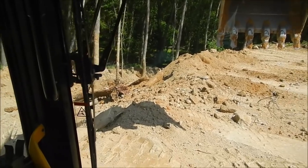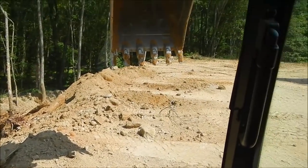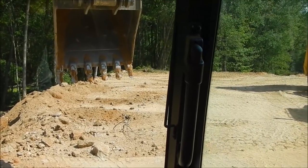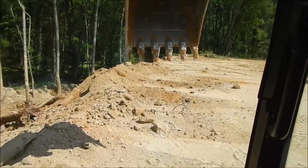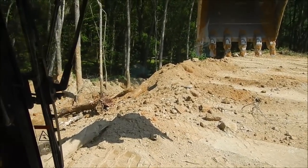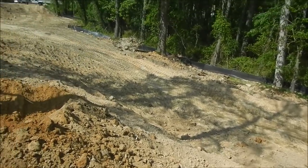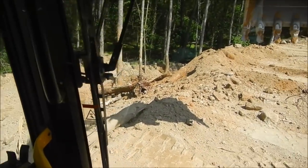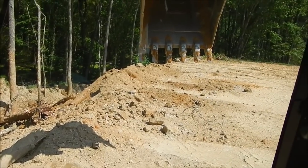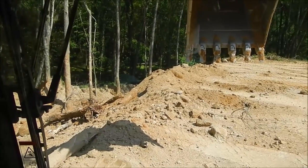And we got to come back Monday, and pretty much from right here straight across, probably another 1,500 yards or something like that to take out, and that should be it. So hopefully it's not going to be near as much as we thought it was, since the original ground come up a lot more than we thought. So we can keep it around 8,000 yards. Still a good little amount of dirt, but that's still a lot less than 12 or 14,000.